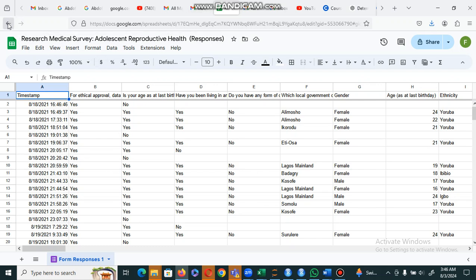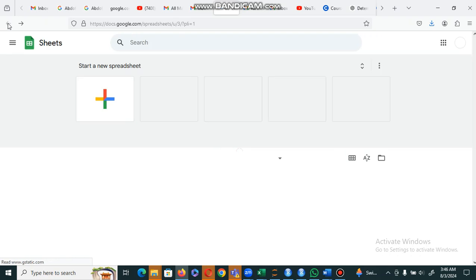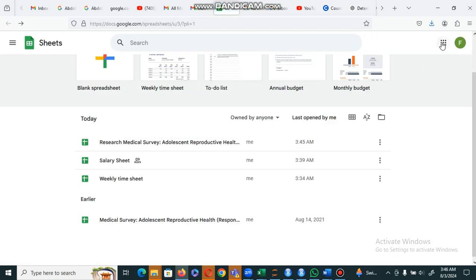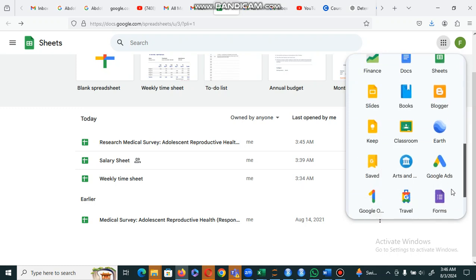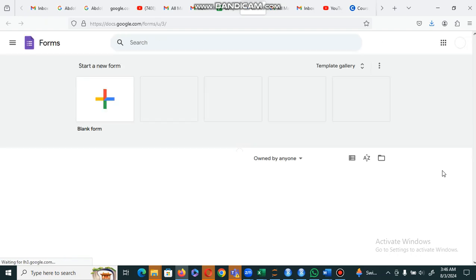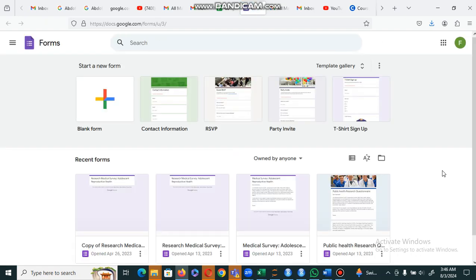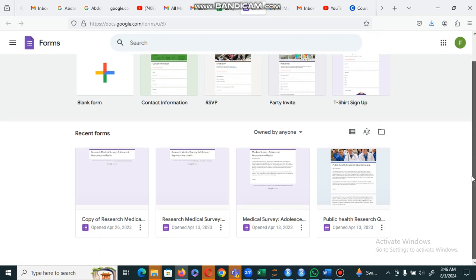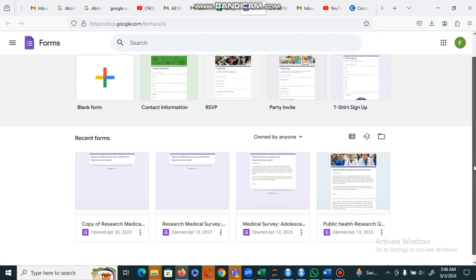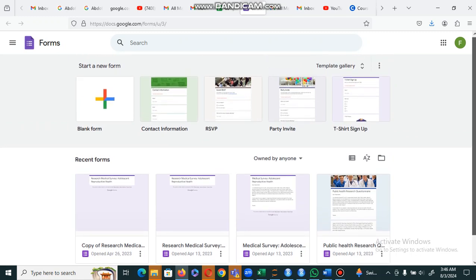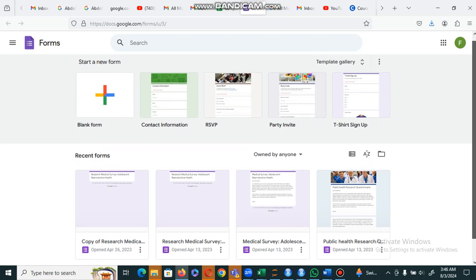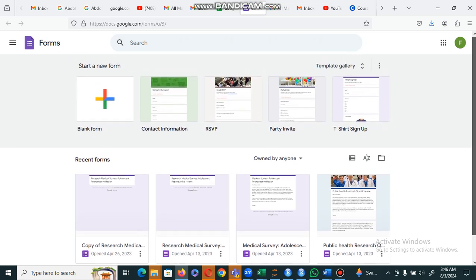But let's see how this came into existence. Let's go to these Google Apps here, and we're going to click on Forms. You scroll down, you see Forms. So this is a Google Form. A Google Form helps you create a form which you can share the link with anybody around you, and this will enable you to get feedback in real time. This is one of the benefits of using Google Forms. You get feedback in real time, and you'll be able to track how people are responding.